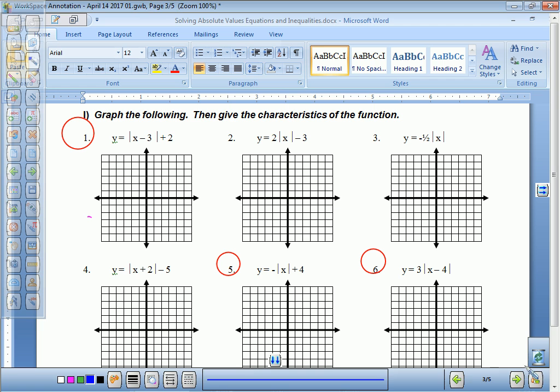All right, so this is the sheet you picked up when you came in. We're going to do 1, 5, and 6 together. We're going to talk about those characteristics here in class. Your homework is slightly different from what was originally on the calendar. We have changed the calendar. Your homework is to finish whatever problems we don't do in class today on what you picked up. If you had printed out the other calendar, the book work, we're going to do for a warm-up Monday. So don't worry about any book work. Whatever we do not finish in class today, you get the rest. Okay? Front and back.